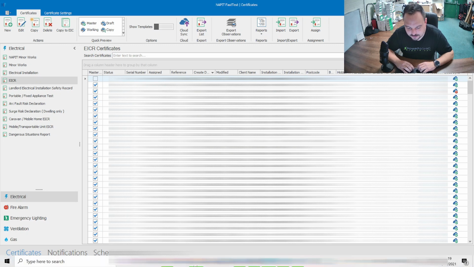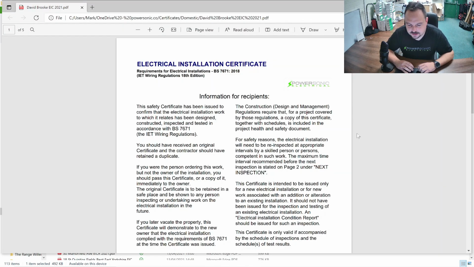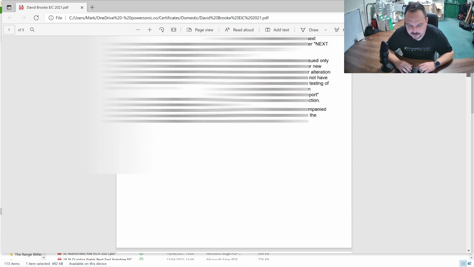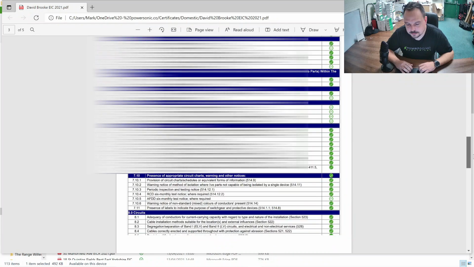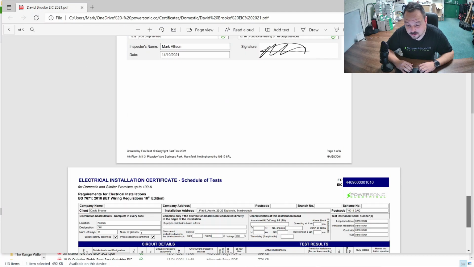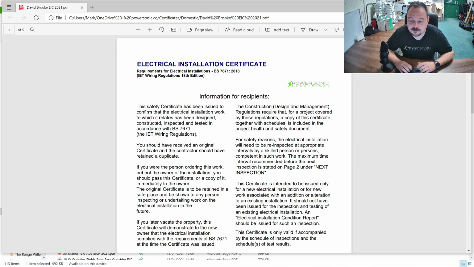Actually, just before we go off the laptop, I'll show you that. Where can we find some certificate? So yeah, we'll open one up and you can have a look how it presents as an actual PDF file. And again, I'll have to blank the customer details off, but you get a normal PDF just as you would anywhere else, and then you can output that on an email or into your custom software.